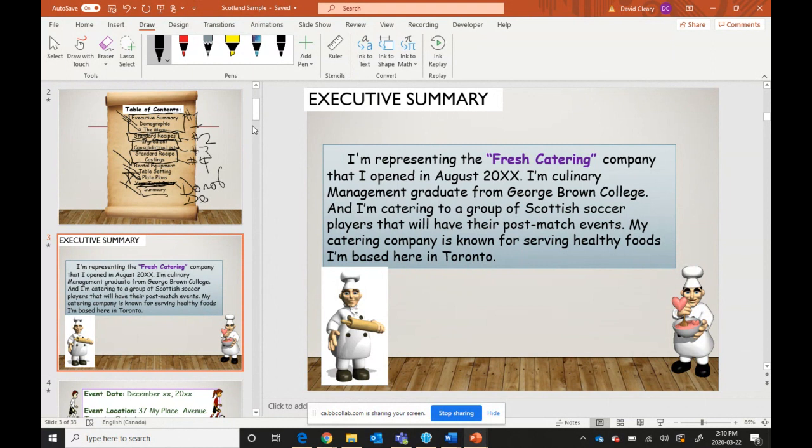Okay, so he's hit on his executive summary. We know what his business is, when it opened, okay, who he is, even though he wasn't a graduate of George Brown College, what his demographic is, okay, and a little bit about his business. So he serves healthy foods. He's based here in Toronto, so on and so forth.